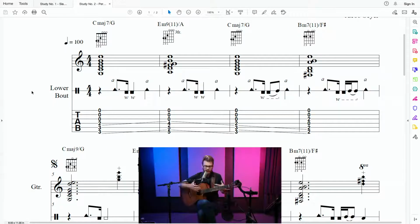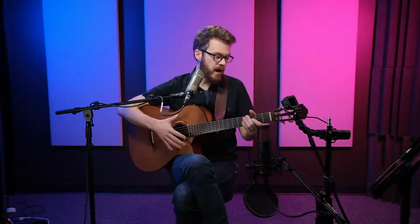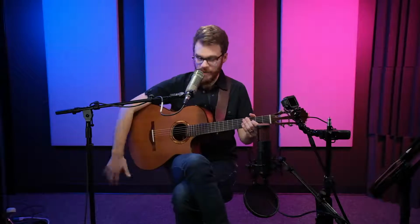Both sound great. I actually think for this study, I played it with a little bit of both. For this study, it's nice to play that kick snare pattern on the upper bout because you're going to be strumming chords and playing tap harmonics up here anyway. And then if you want to change the timbre later on, we can go down to the lower bout and get some sharper, boxier tones.